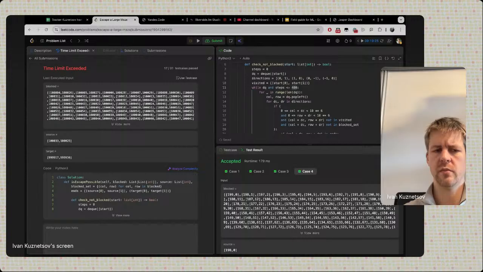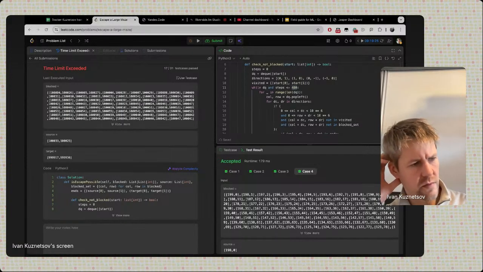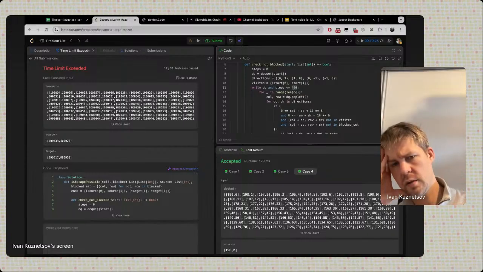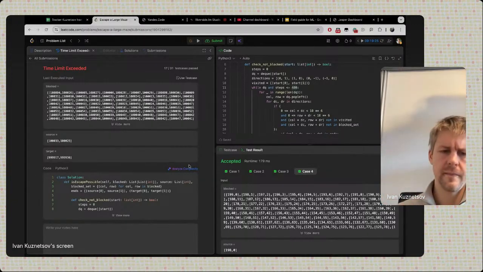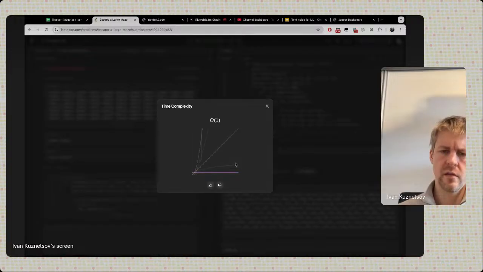We are passing more test cases, but now it's time limit exceeded, though we passed more test cases before. What would be the size of our 400 by 400? No, it's not too big. The number of steps we need to make is n squared, 400 by 400. Yeah, it's essentially O of 1.